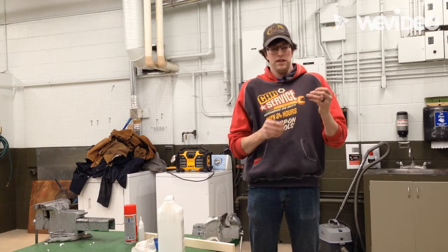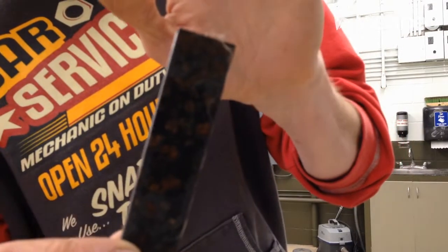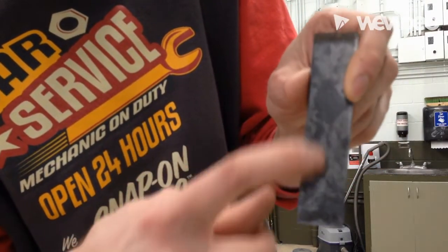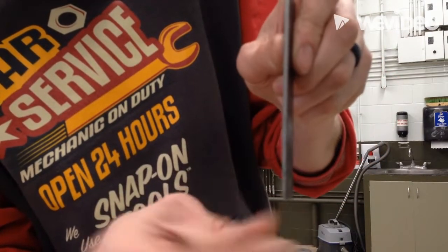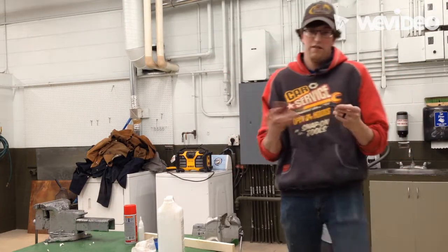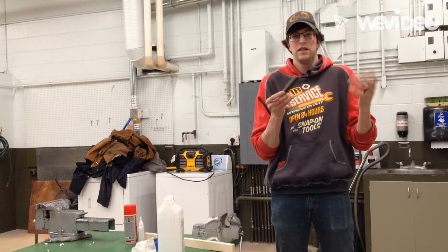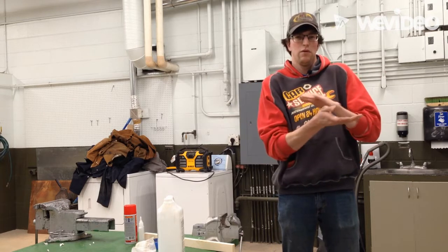When we start with this piece, I'll walk up closer here. You can see, I don't know if this is going to focus, maybe not, but you can see how we have rust, and then you can see how it's kind of this bluish gray color, okay? And you'll notice that the edges are all that kind of shiny silver color. So what that is, well, obviously rust is rust, right? But the blue-gray color is called mill scale, and it's what happens to the steel when it comes out of the hot rolling process.